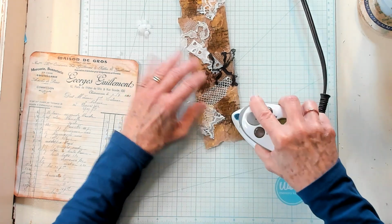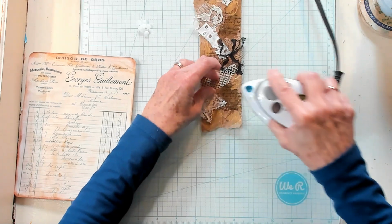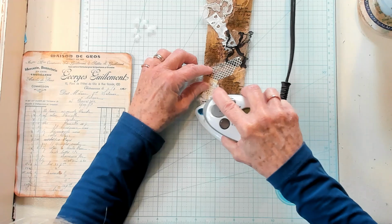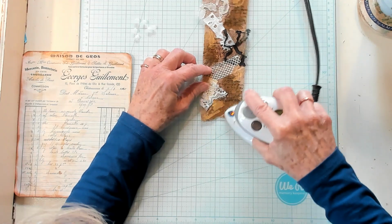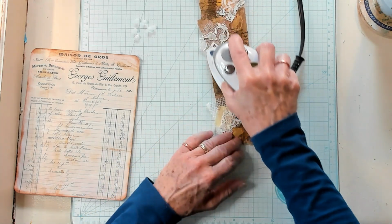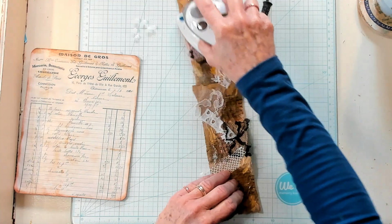I'm not telling you to or not to. I don't know. I don't use a regular iron. I use an iron just for crafting so that I don't have to worry about getting it on my clothes. But let's also just say I don't really iron many clothes anymore. I used to, but now not so much.